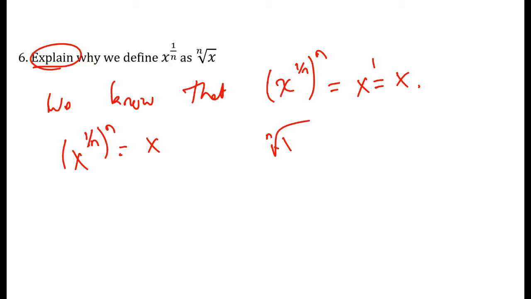But we know the inverse relationship between exponents and roots. We know the nth root of x raised to the n gives us x. So therefore, these two must be equal. These two quantities must be equal. You should understand why we defined it this way instead of just memorizing power over root. You need to memorize it, but you should also know where it comes from. We don't want to break previous rules of exponents. We don't want to break the power to a power rule. So we're going to have to define 1 over n so that the power to a power rule still holds true.